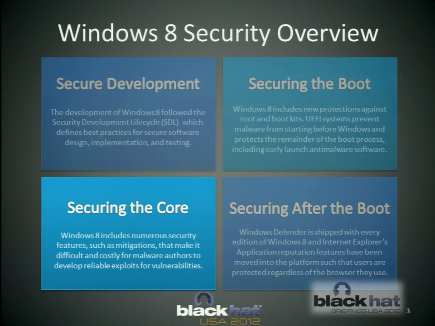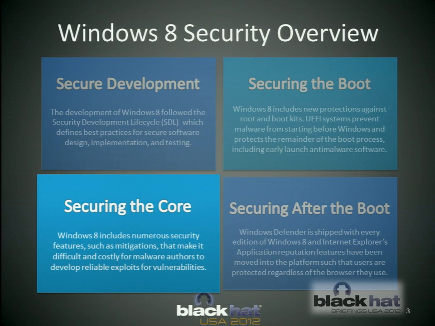But for our scope today, we're really going to focus specifically on the work that we've done to do what we call securing the core. And what we mean by this is integrating features that we typically call mitigations into the platform itself that make it difficult and costly for malware authors to develop reliable exploits for vulnerabilities. So this is going to be the focus of what we talk about today.